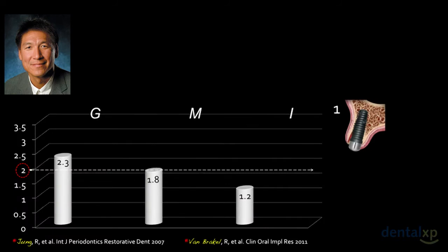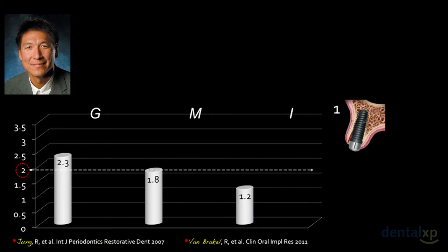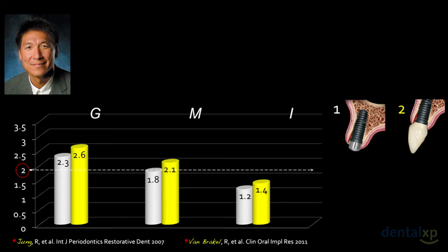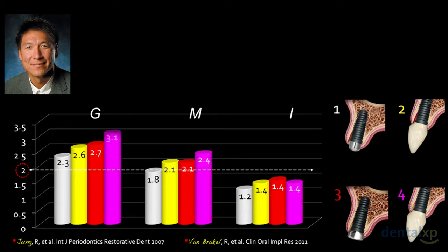The results are straightforward. In group one, if the critical number is 2 mm of peri-implant soft tissue thickness — the minimum needed to block out a gray abutment — the only area approaching that when tissue collapses completely is at the gingival area, which is not where you want your restorative interface. Group two, with the provisional, helped peri-implant soft tissue thickness. Group three, with bone graft and a contoured healing abutment, performed similarly to the provisional. But group four actually did the best, with a customized contoured provisional containing the graft, yielding greater soft tissue thickness.